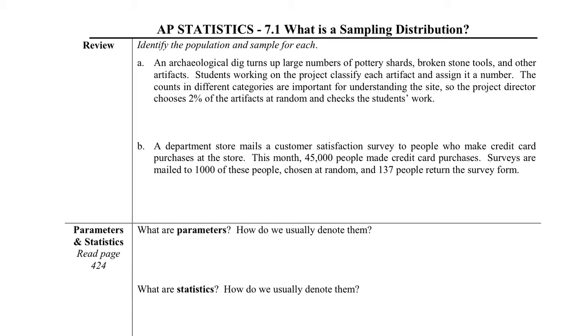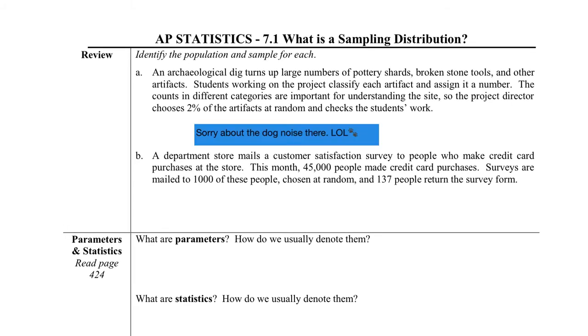So let's do a quick review on the difference between a population and a sample. Take a moment to read through example A and see if you can identify what the population and the sample are. It can often be difficult to find the population especially. So just remember, the population has to be the group that we're taking the sample from. Don't worry about extra information or things outside of the sample.